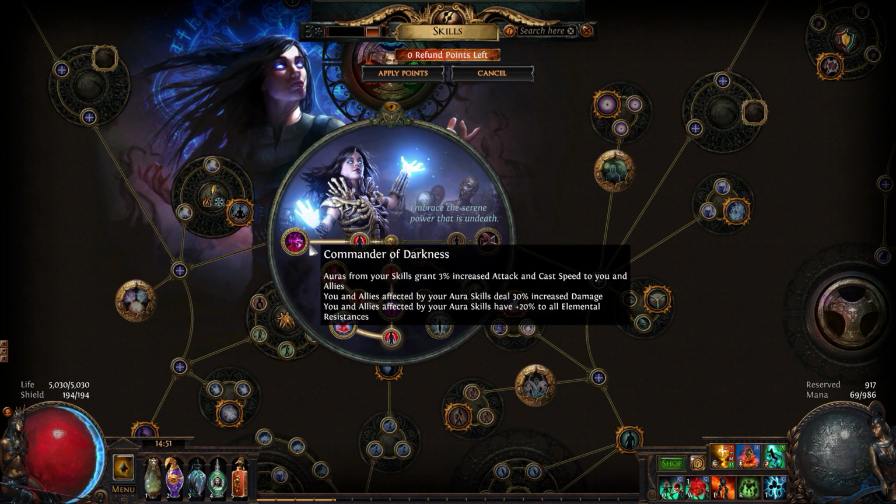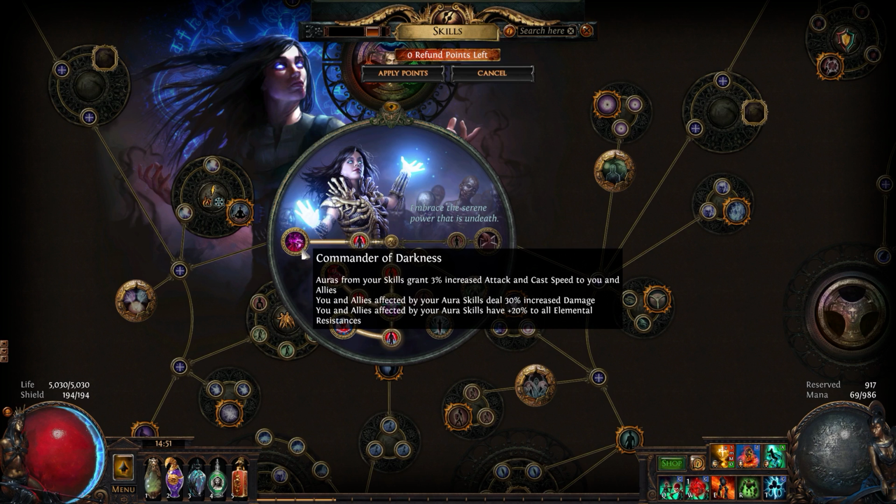We're going with Commander of Darkness because Aura, yeah? You want auras. Personally, right now I'm using only one aura because I'm using the Herald of Purity and Herald of Agony. You could also stack multiple auras, I suppose. I'm using this because auras are great if you use minions for obvious reasons. Unlike a Herald, an aura buffs all your minions as well, like everything around you, not just your own character. And on top of that, whenever something's affected by your aura, including yourself, you get 30% increased damage, because if there's anything this build needs right now, it's even more damage on top. And 20% extra elemental resistances, because hey, we're not totally overcapped already.